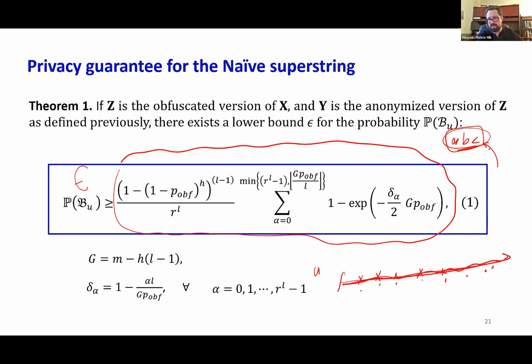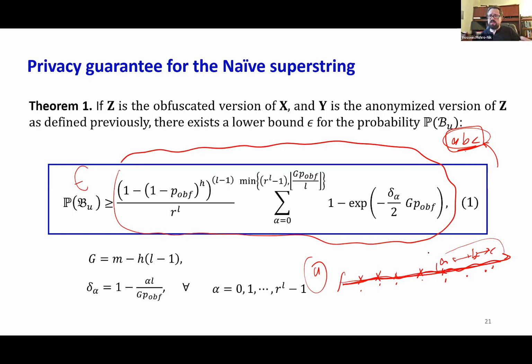Now, the location of that is random. If it appears earlier, it's more likely that this user has this pattern. So we can compute that probability. The other probability that we need to take into account is that whenever this pattern appears, these data points need to be close to each other. Remember, we are obfuscating with a probability, so there is a chance that these are close to each other.